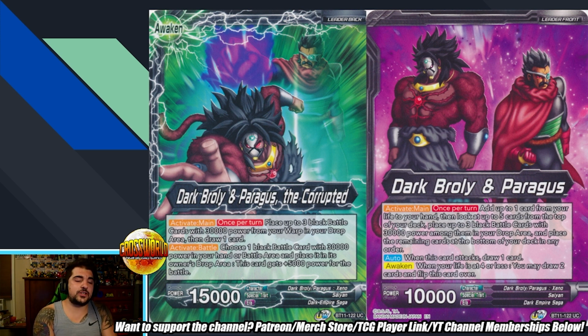So even though there's a lot of innovation, a lot of crazy things happening in this format in terms of random decks popping up, older strategies being revisited, and different takes on new decks being successful in the meta, Dark Broly just seems to be the top deck. I am convinced it's the best deck in this format. I think that Dark Broly doesn't really have any negative matchups, and I think all of its matchups are at least 50-50, if not very favorable for Dark Broly.